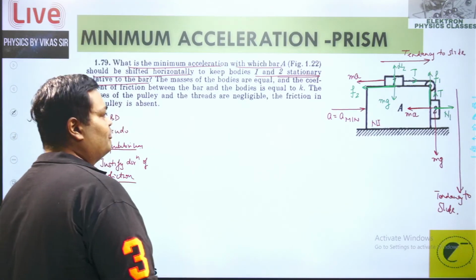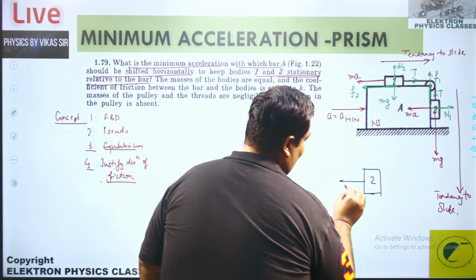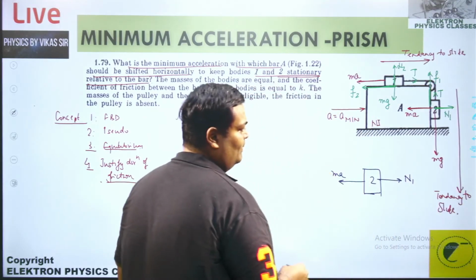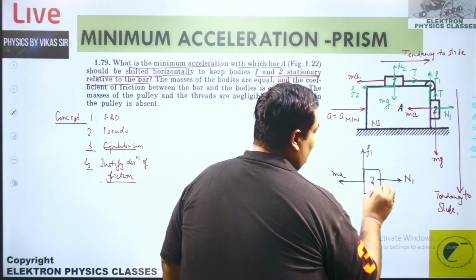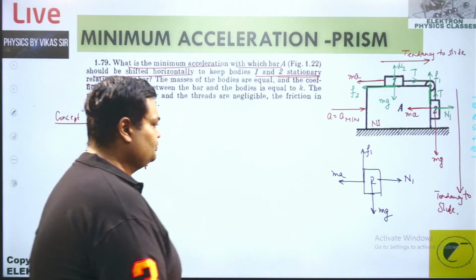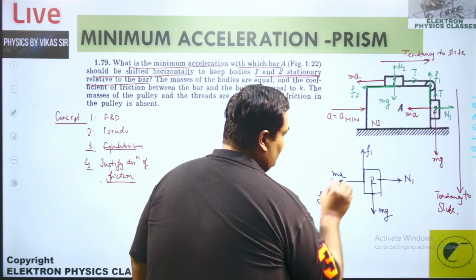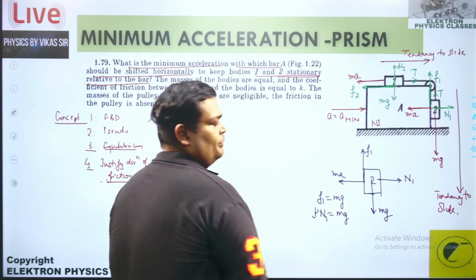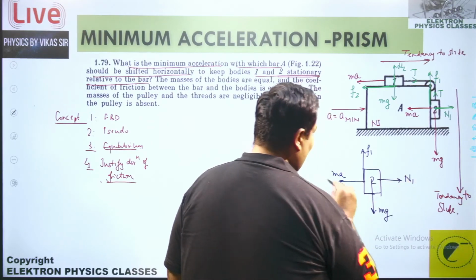So we try to make the free body separate for the bar 2, and we get Ma here, which causes the compression and hence generates a reaction. So N1 is equal to Ma, which generates this friction, which ultimately balances this weight. That's the sequence of activity. So hence this F1 is equal to mg. But F1 is mu times the contact force. Correct? And that N1 is supposed to be equal to Ma.